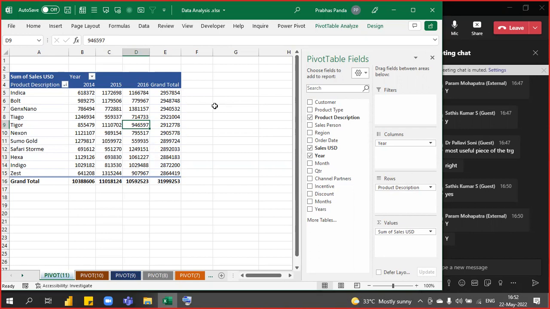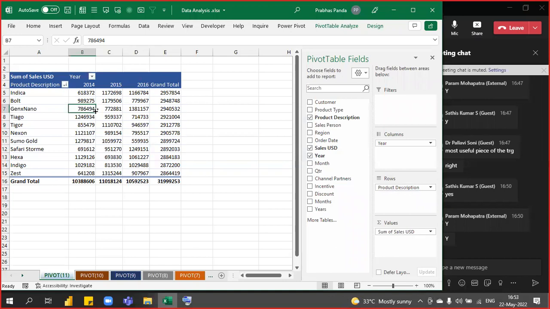Now, when you have multiple scenarios, multiple different situations, how do you work with multiple pivot tables to showcase the information in one interface? That's our next objective. In this sheet, we are going to discuss how to present our information when you have more than one pivot table. So let's go for that.